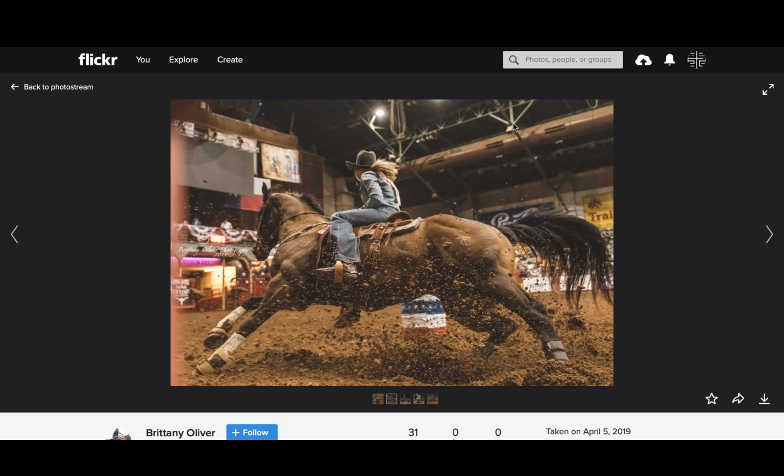And so the point of it is that the more you do this, the more you'll figure out exactly where you need to be, exactly when. You'll start to recognize, okay, the way this horse is coming wide, it looks like they're going to be wide around the barrel, and so I need to recompose a little bit. All of those things are experience. And the only way you'll get better at those is continuing to do it and then being really critical on yourself afterwards, which is why I'm doing this right now. There is a better version of this picture, and I'm trying to help you get to it.